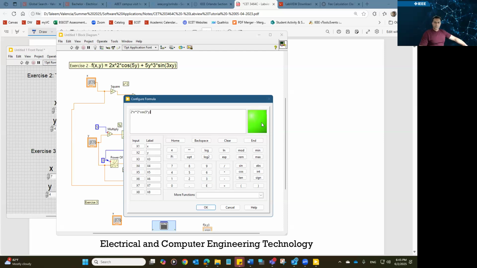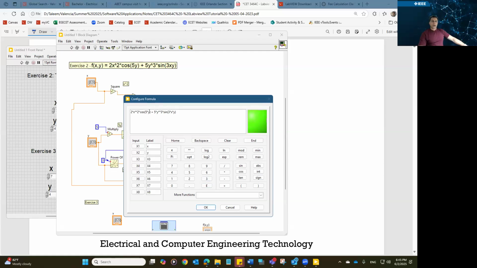Observe this green button. If this green button is gray, that means your formula is incomplete. If it is green, that means that part can be executed. Plus, right now, see, invalid formula because I don't have anything after plus. 5 times y cube, 5 times y cube times sine 3xy, times sine 3 times x times y.